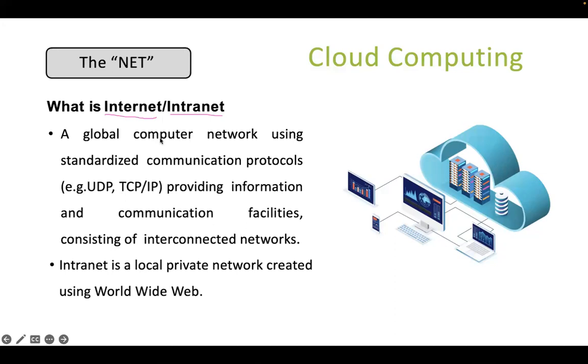And to access those things, we have some protocols, like TCP, IP, UDP. We'll discuss in networking what those protocols are and how to use them. So simply, when we talk about cloud computing, obviously it will work with only and only the internet, right? We can't jump to the next option, intranet, because it is only for organizations. If you need to access that, first you need to join that network, then only you can access those resources, right? From outside, you can't access an intranet. So in AWS cloud, that is nothing but the internet. And that is also a very basic need to access AWS services or any cloud services. If you have internet, you can connect and access your services.